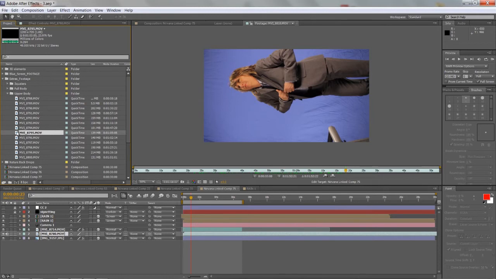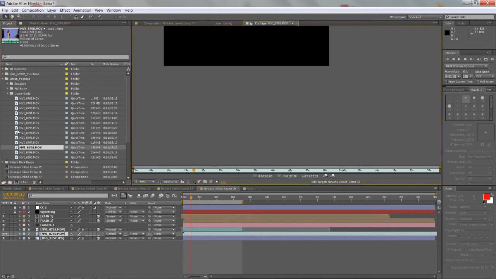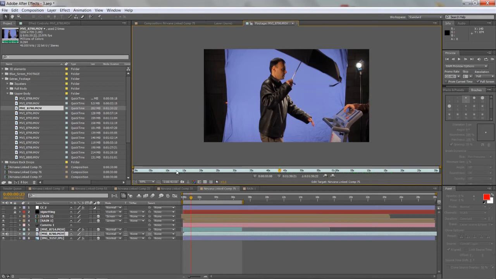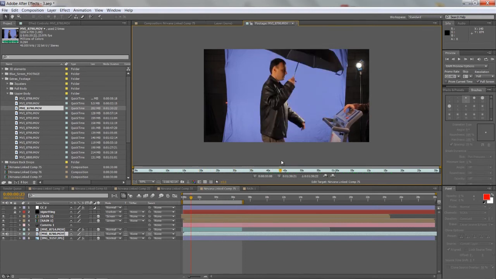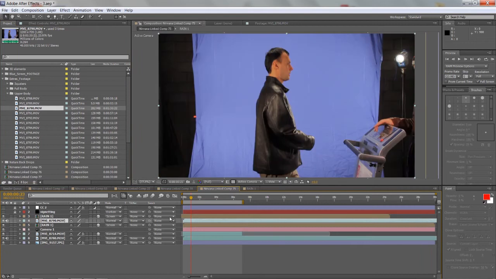Here we'll take a shot, maybe one of those upper body shots. Let's see, maybe we can take a shot there with my brother with the umbrella. So something like this, he's walking, and especially since he's going to be in the foreground, I don't need to see his legs. So I'll put it there on top. That's kind of how we'll do it.